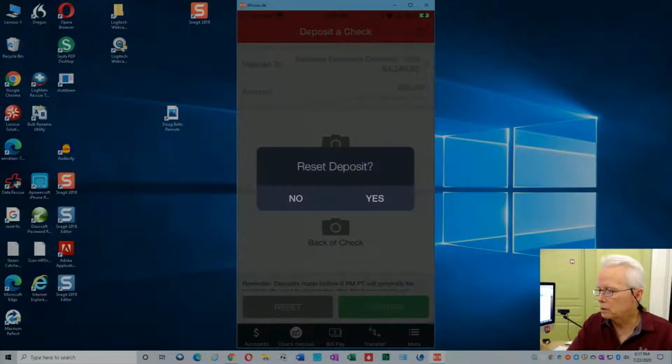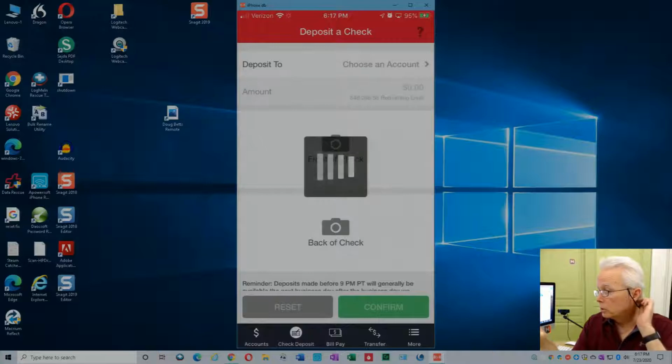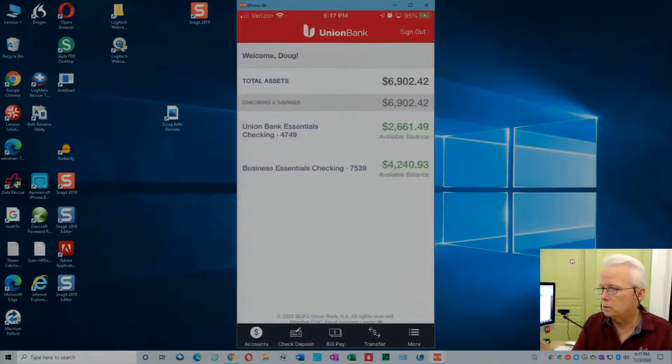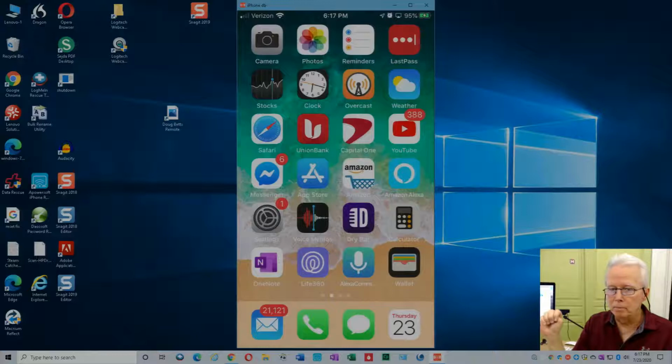Reset deposit, yes. And I'm going to cancel out of the deposit, go back to the account list, and then go back to my home screen. And that'll do it.